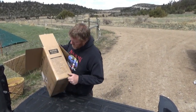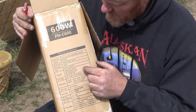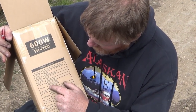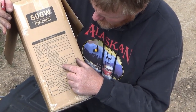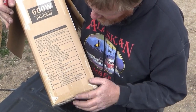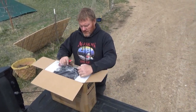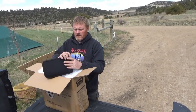I wanted to go over the specs real quick. We have a LiPo battery in this, which is actually a really good thing. This thing has 614 watt-hours. It charges by DC 24-volt, maybe a solar panel plus an additional panel, and you can also charge it with your car. It has a 30-watt panel and you can also charge it with an AC cord. It's got 600 watts continuous and 1200 watts intermittently, so with 614 watt-hours you'll get technically one full hour of usage at full 600 watts.